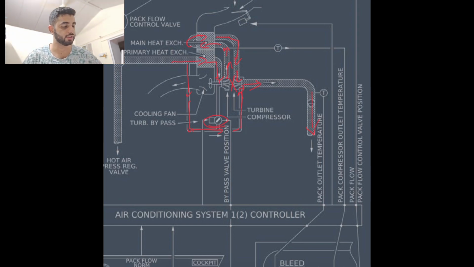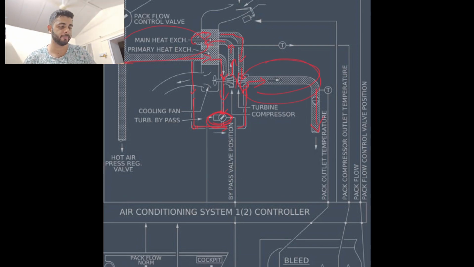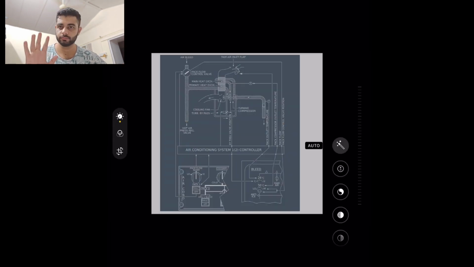Now the issue is, once it has gone through this heat exchanger, usually they were using this bypass valve to maintain the temperature coming out, because it was hot air which they were taking from the front. Now they realized that instead of regulating the temperature exactly, they open the bypass valve fully. So at least air is going through the system, and at least it's doing the cooling method. That's how they maintain the temperature in case of a compressor failure. That is the major part of your air conditioning.